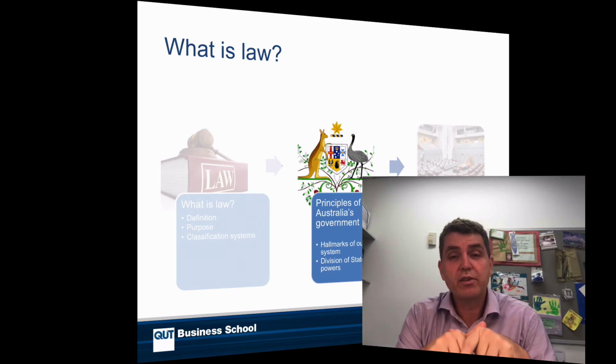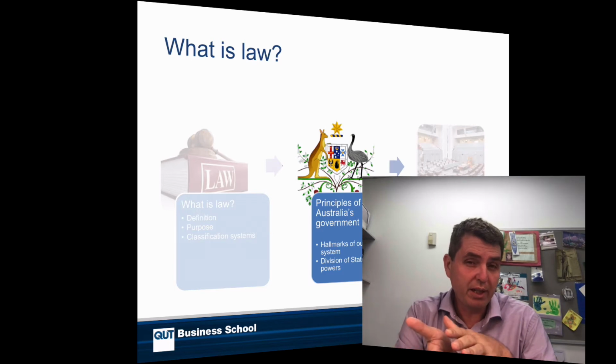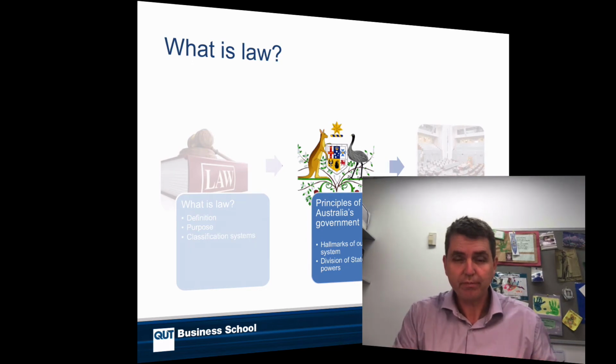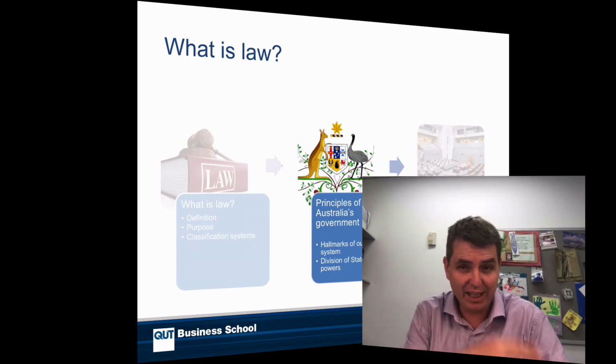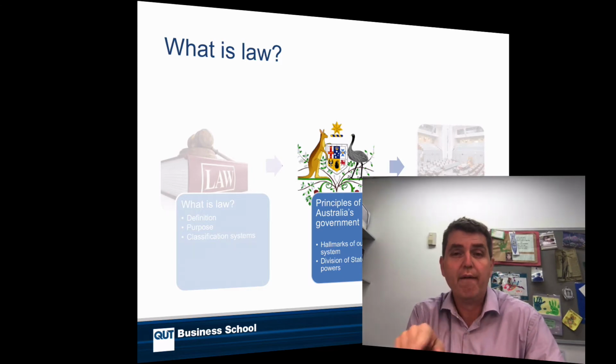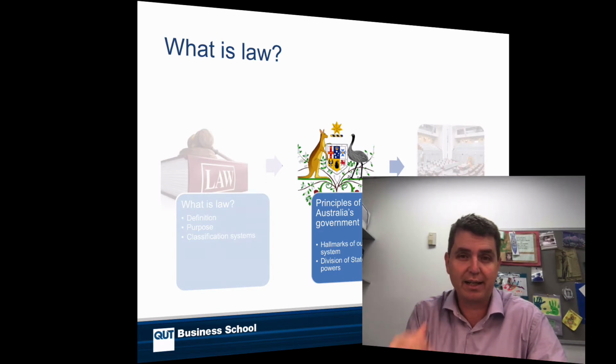With the basics of a common law legal system out of the way, we're going to go a bit deeper now and narrower into the Australian legal system. First, we're going to touch on the basics of the Australian legal system and the key principles behind it, including the Constitution. Then, when we've done that, we'll go into the three key arms of government. So why don't we get started?